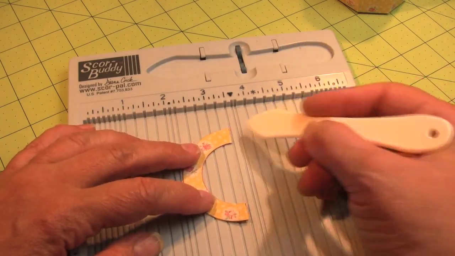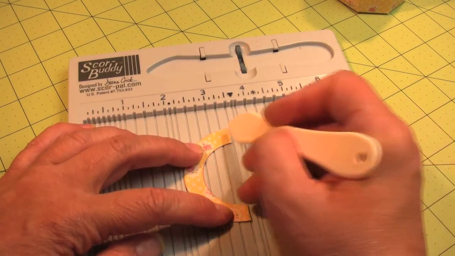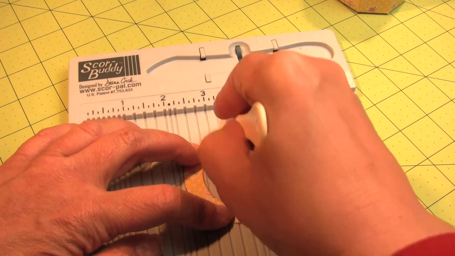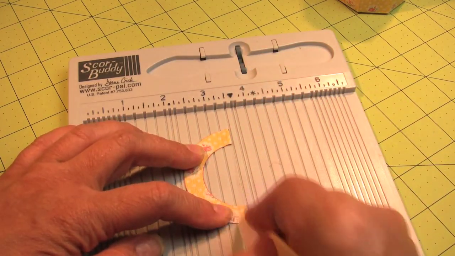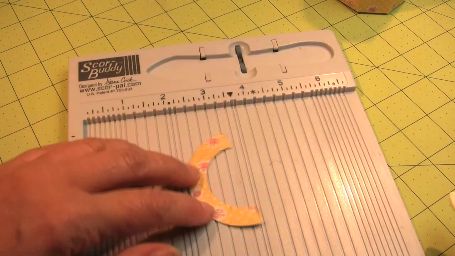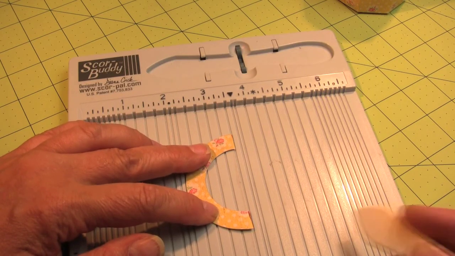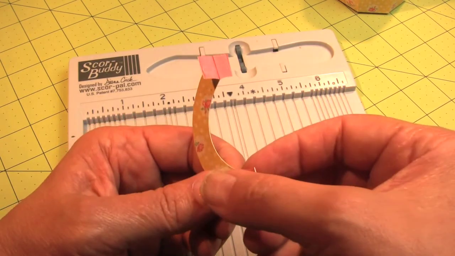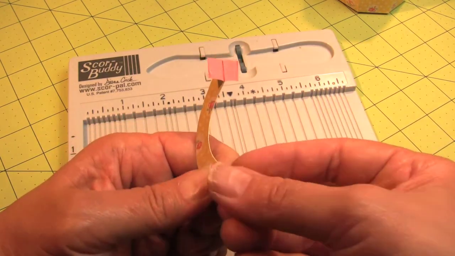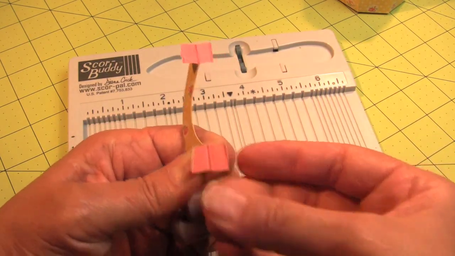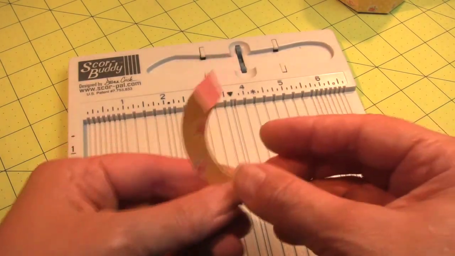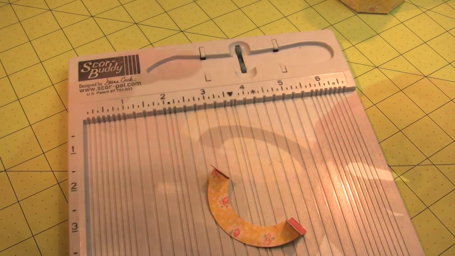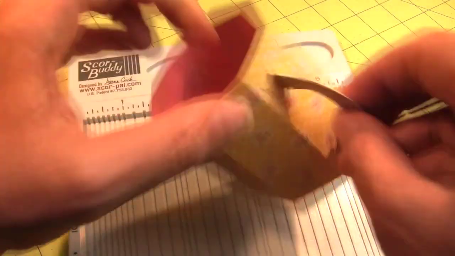So I'm lining it up at three and a half, you can do it at any mark that has a quarter inch mark before it. So then I'm going to mark them at three and a quarter and just score there and turn it over and do the same thing on the other side. They split out like this and they make a perfect thing to stick onto the coffee mug itself. So I've just put a little piece of score tape on each one and I'm going to press it onto the cup.